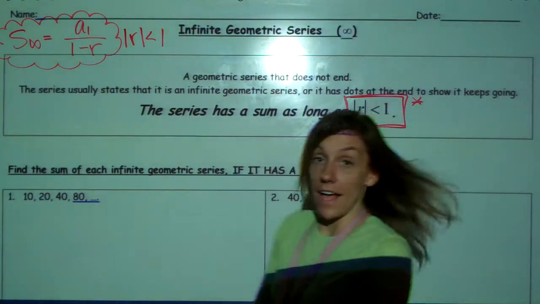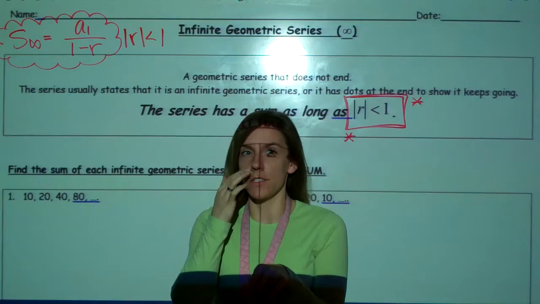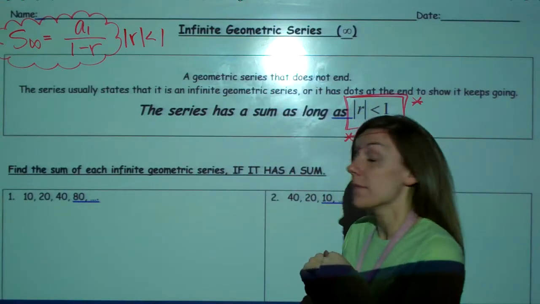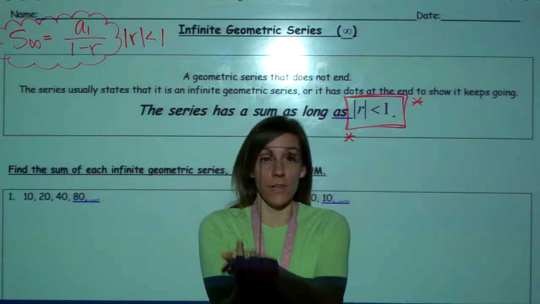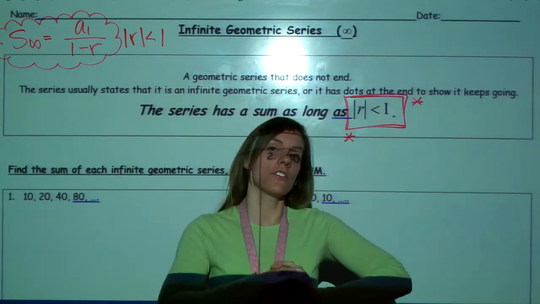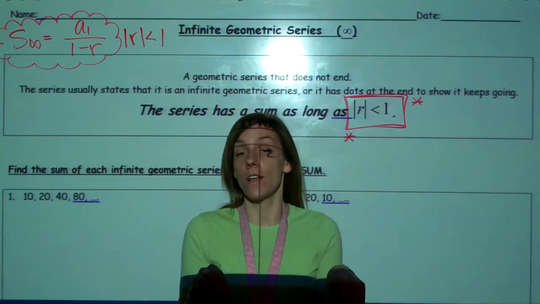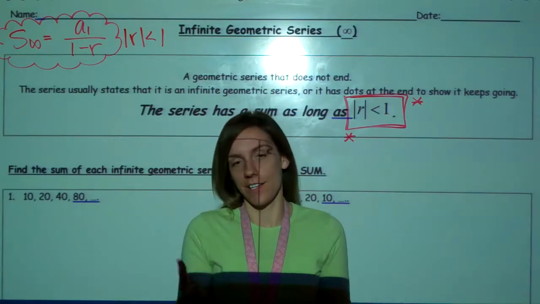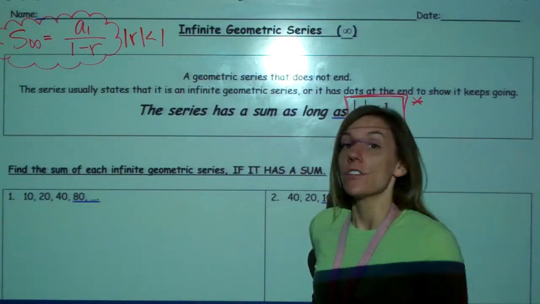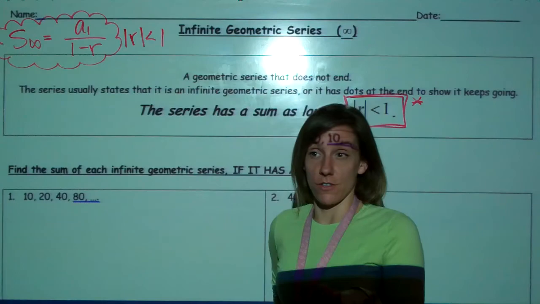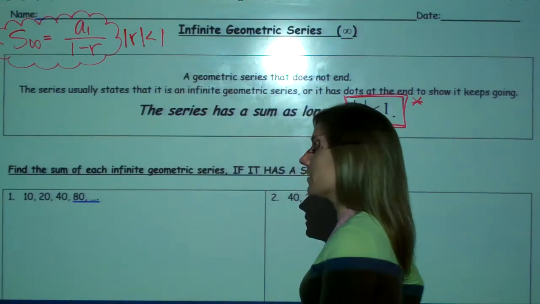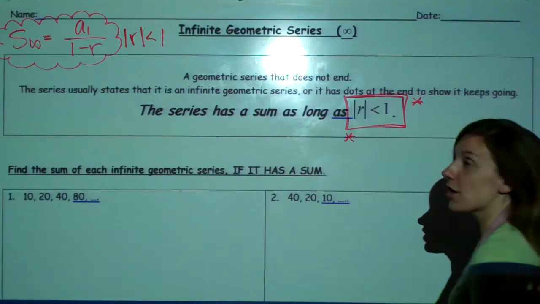Alright guys, so this is the last video, so I'm going to try and make it quick, especially because I know the other video was really long. I did find the typo in number 8. The denominator should have been a negative 1/2, which would have changed your signs, which you would have divided by something else. So number 8 was off, so you can just cross it out, and we can talk about it in class. So sorry about that.